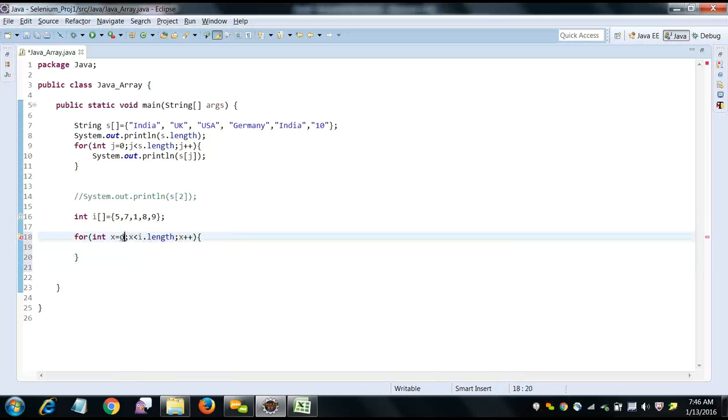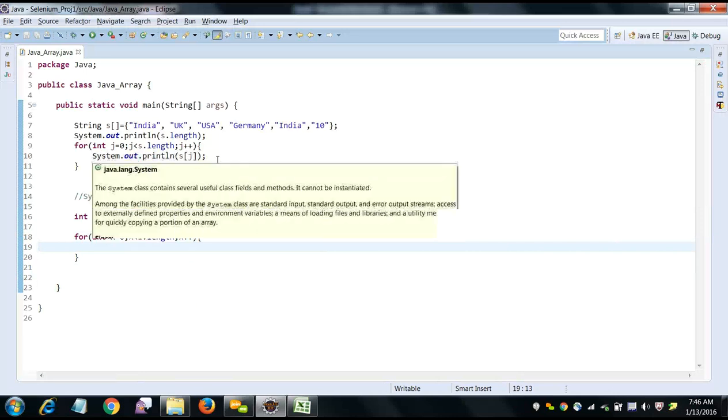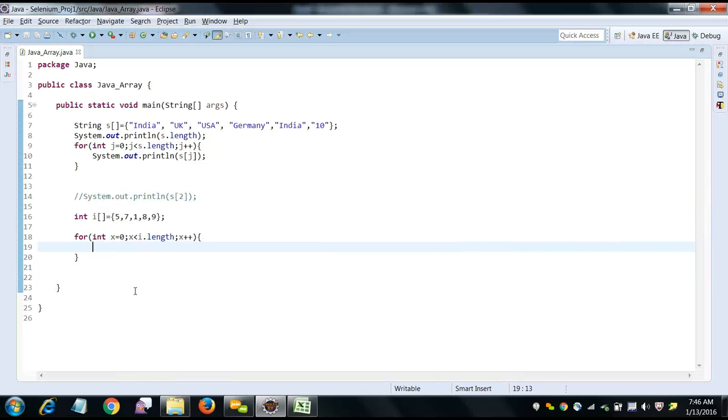Sorry, I put the letter O instead of 0. Now you can print all the elements like this.